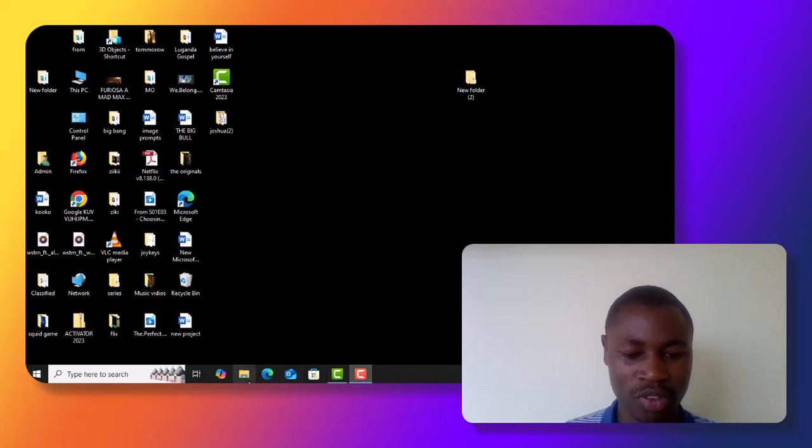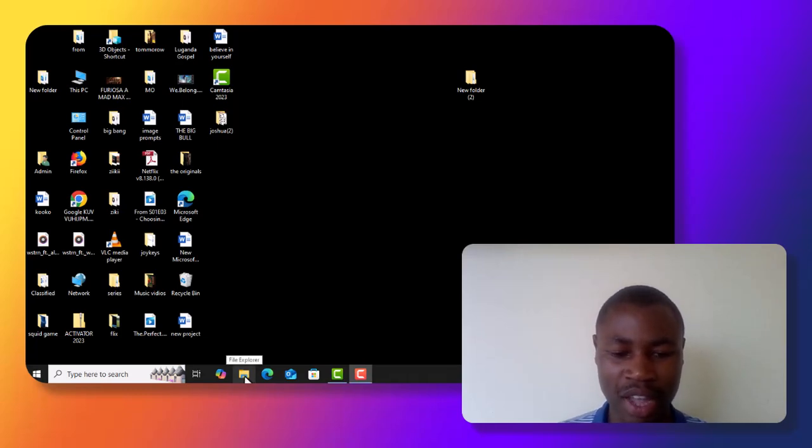For instance, this one here will show you the files that are open at a particular time. You might have opened a file but didn't close it, so you just minimized it. You'll be able to locate it via this position here.